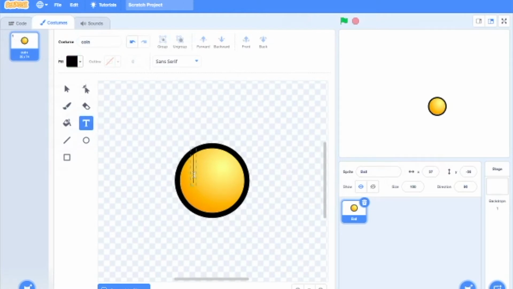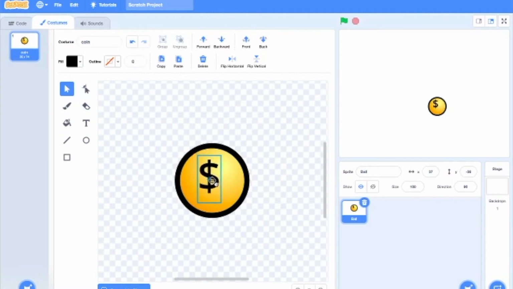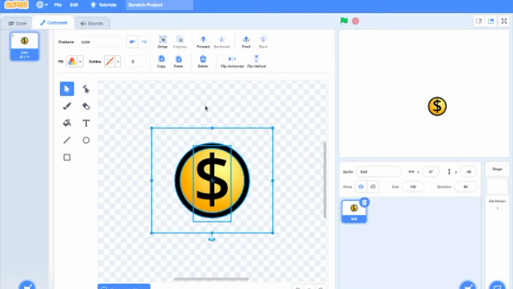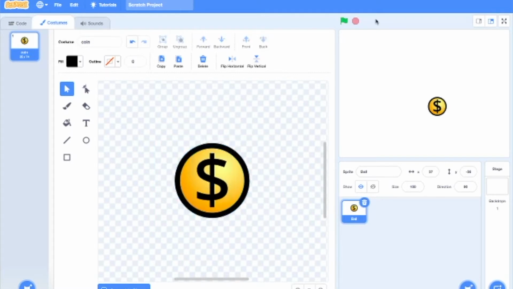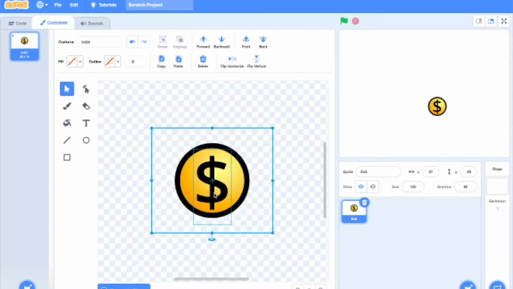Okay. Much better. Just resize it. You guys can make this however you want it to be. I'm just gonna go with this because it just feels good. Okay, so now that I've created this, I'm gonna position it down here a bit.